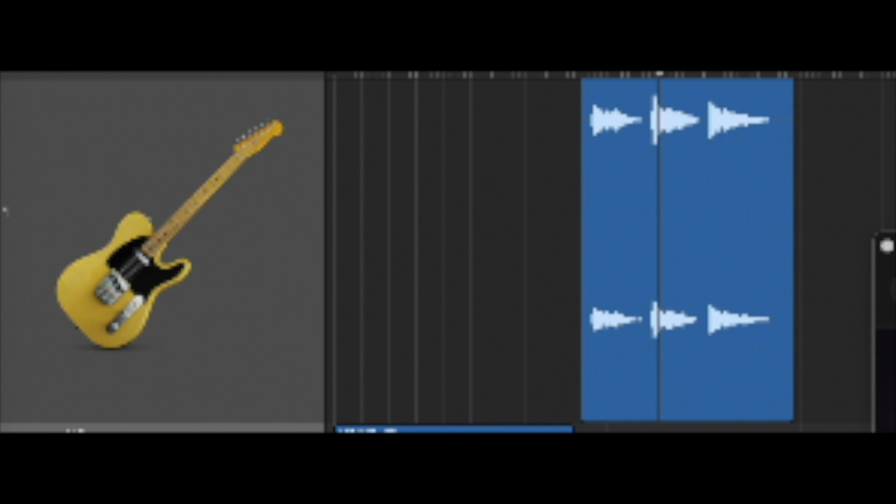Okay, I was going to use some of the Apple Loops that are supplied to you in Logic, but they did such a good job of EQing them that whatever we do to them, you won't even notice the difference. So I'm going to go ahead and give us some strums on my old Telecaster here.